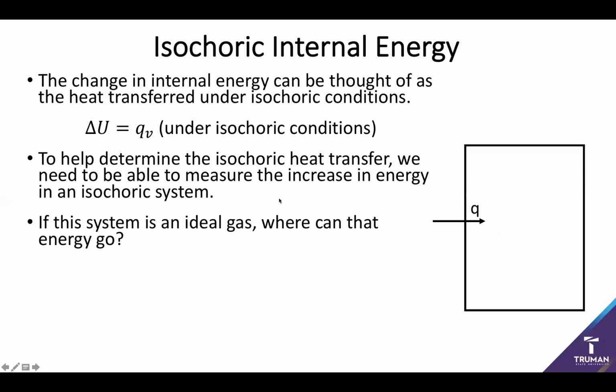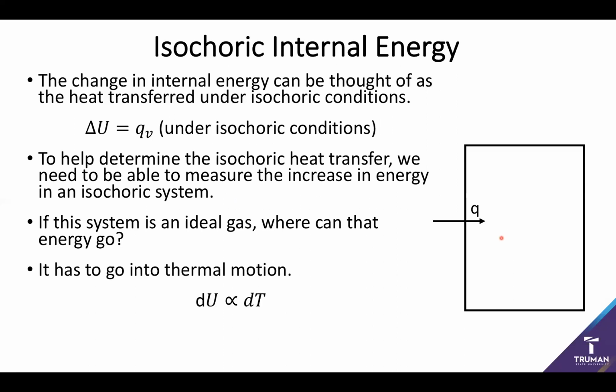As we've talked about before, our internal energy can be subdivided into two categories: kinetic or potential. In this case, if it's an ideal gas, it doesn't have any intermolecular forces, and Lord help me if it's moving under gravitational, magnetic, or nuclear conditions. So at this point, there really isn't anywhere for the potential energy to change. So all that leaves us with is the kinetic energy. And for that, we have our good old friend, that it turns out that most of that kinetic energy can be well represented by temperature, because we've already seen a certain proportionality between our internal energy and the temperature or kinetic energy of the system.